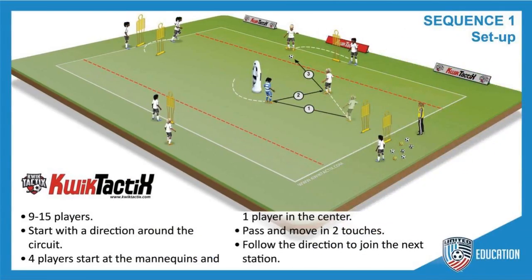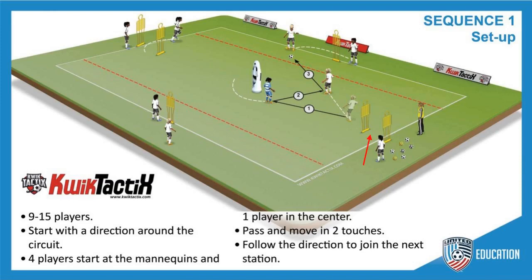So yeah, now let's have a look at some of those diagrams that relate to that video we've just seen. And the setup is a little bit more complex than the first activity we looked at, which was a very simple 4-player passing pattern. This one, as I say, is a bit more complex. So let's have a look at some of the positioning of players and equipment.